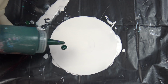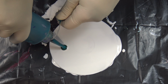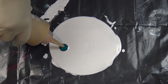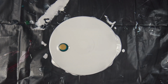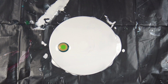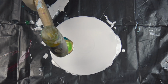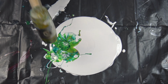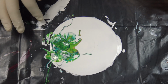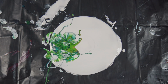So I will do the green puddle first. This is phthalo green and phthalo turquoise blue, and I will add some gold, metallic gold, and permanent green light. Not too much because on the second one I added too much of this one. And the hammer, and let's smash this. This will do for the greens, I think.